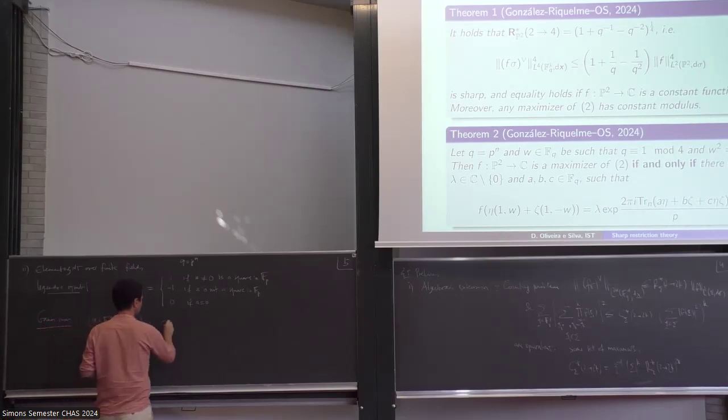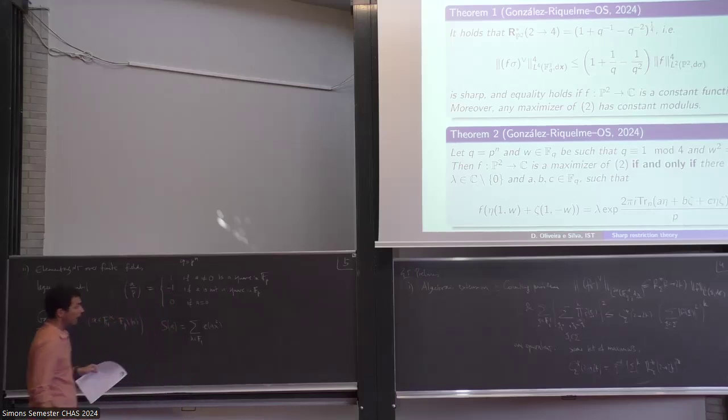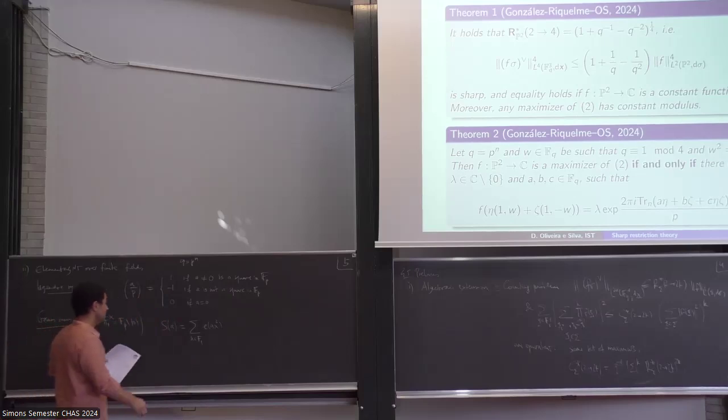So if you have such an element, the Gauss sum associated with A, that's just the sum of e to the A x squared, where x ranges over all elements of F_p, and it turns out that these things can be evaluated. If you want to think about this as a discrete analog of an oscillatory integral with a quadratic phase, to which you could apply, for instance, stationary phase for k greater than 1, you get a sort of square root cancellation.